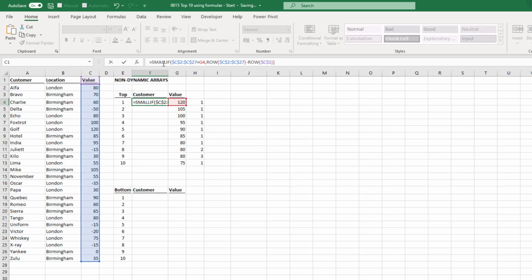SMALL, open bracket, click at the end, comma, and then select cell H4, close bracket. Now if we select all of that and press F9 again, it will calculate down to the value 7. And that's because the small function is like the large function. It takes a range and then which position you want to find. So the range that we gave it was the result of the IF function, and in H4 we said we wanted to find the first smallest value.